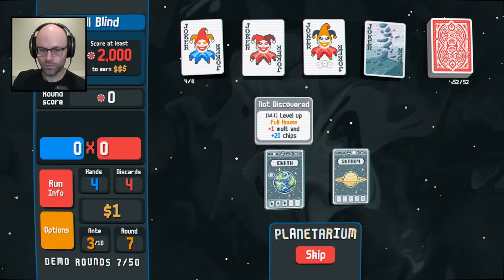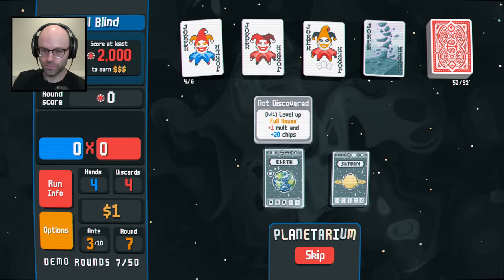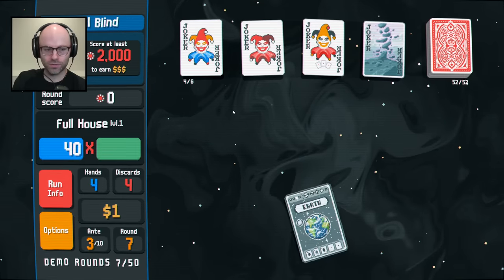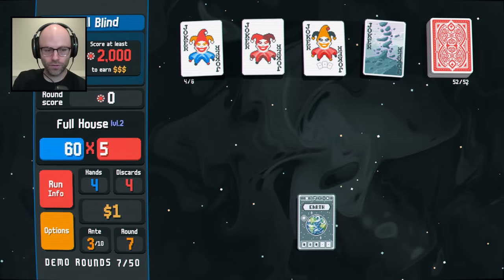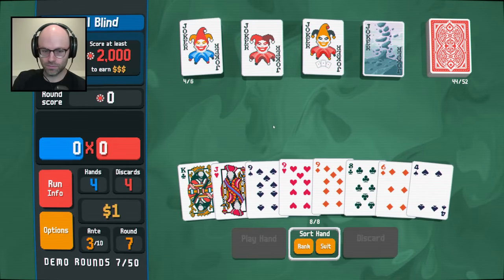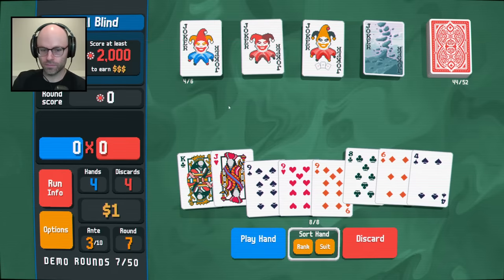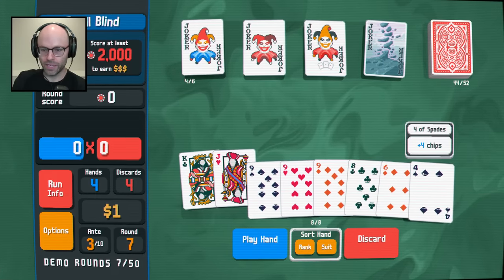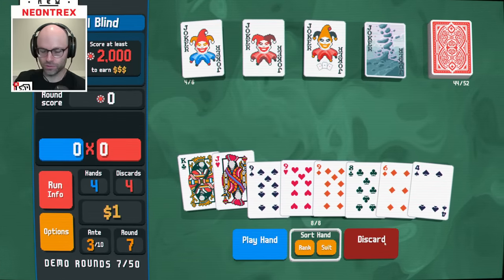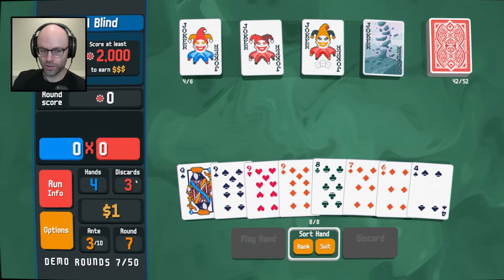Full house gives plus one mult plus 20 chips, or straight gives plus one mult plus 10 chips. Well, this synergizes with our three of a kind, so let's give it a chance. Does that only work for this fight? Now remember, we want to get... We should keep evens, maybe. We want to get a full house. And we want to go down to zero discards.